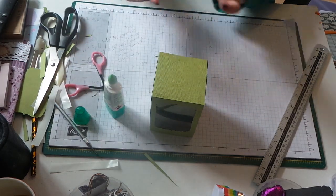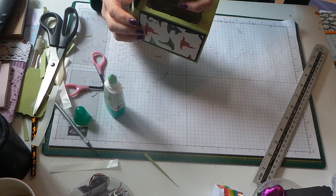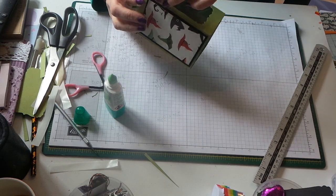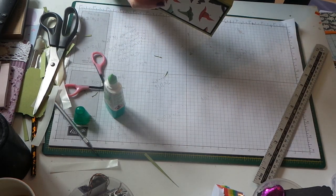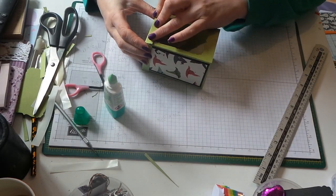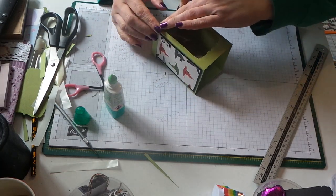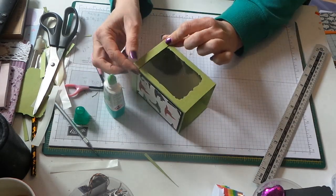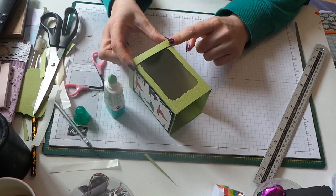What you want to do is pop the lid on the bottom, pop in your tabs so you know where they're going, and fit the lid around the box. So if you have then not left enough of a space, because it's around the box here like this, you know that it's going to fit around the top.